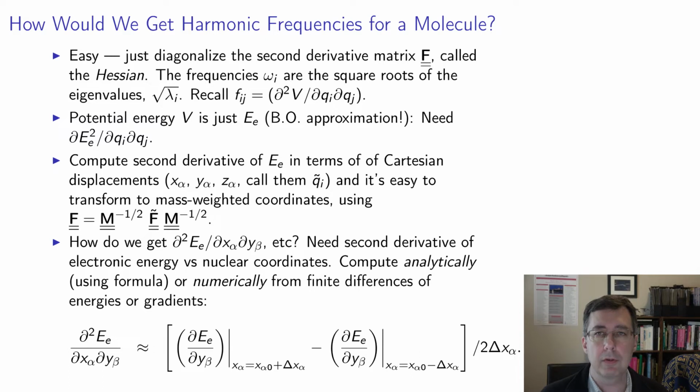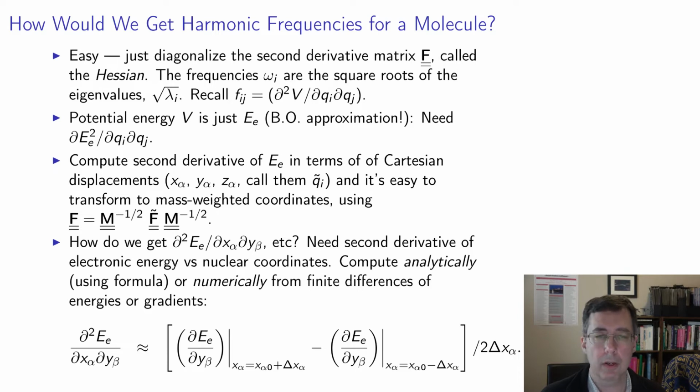Now, how would I get harmonic frequencies for a molecule? Well, essentially I just do this procedure we outlined using quantum mechanics instead of the classical mechanics we started with, but the procedure is basically the same. So I form this force constant matrix. Now I'm using quantum mechanics to get the force constant matrix instead of classical mechanics, but it's the same set of equations. That Hessian matrix, I diagonalize it like I did before, and the frequencies, omega i, the angular frequencies, are just the square roots of the eigenvalues, lambda i.